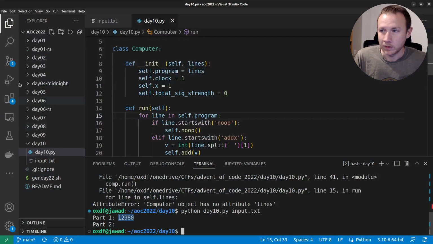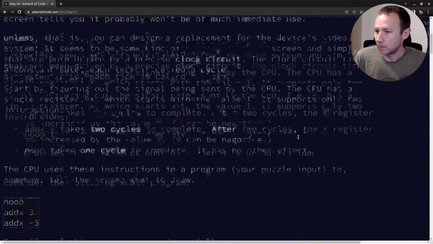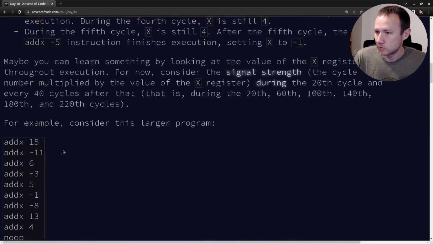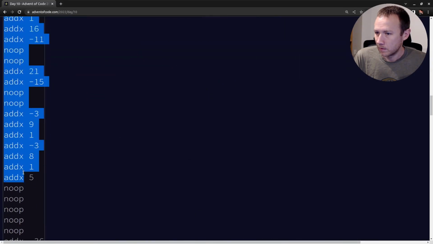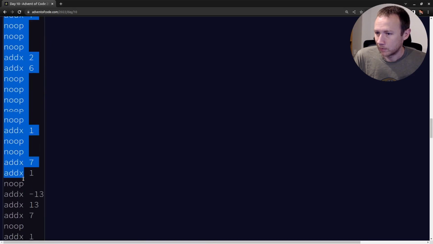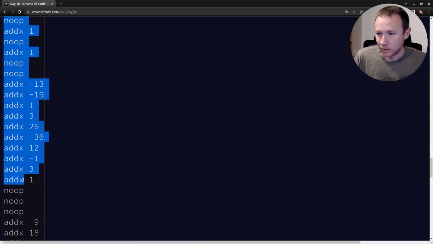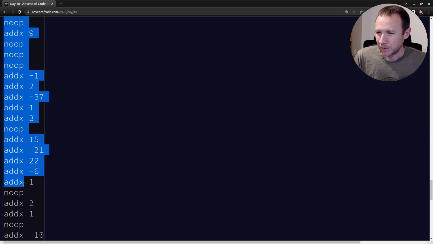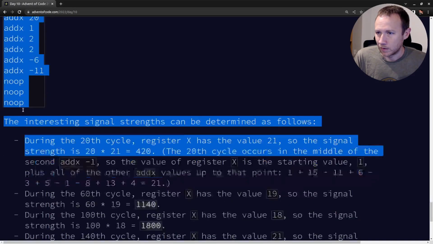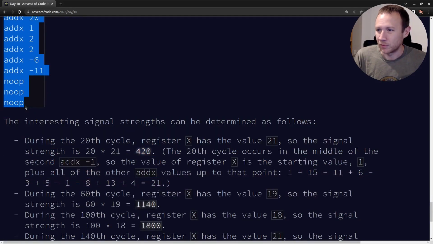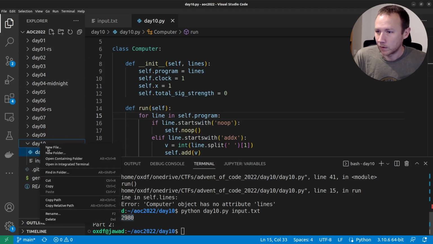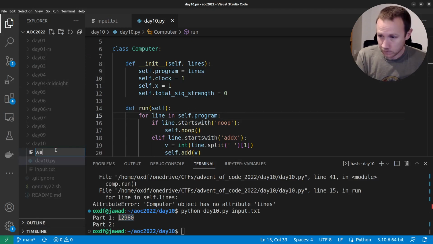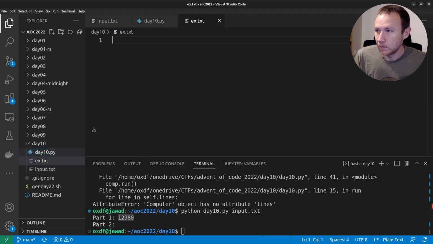Okay, so let's grab the example program here. I'm sure we didn't initialize something the right way, or we're off by one. Maybe I should put more thought into whether the clock really should start at 0 or not. Let's see, we have this new file ex.txt.